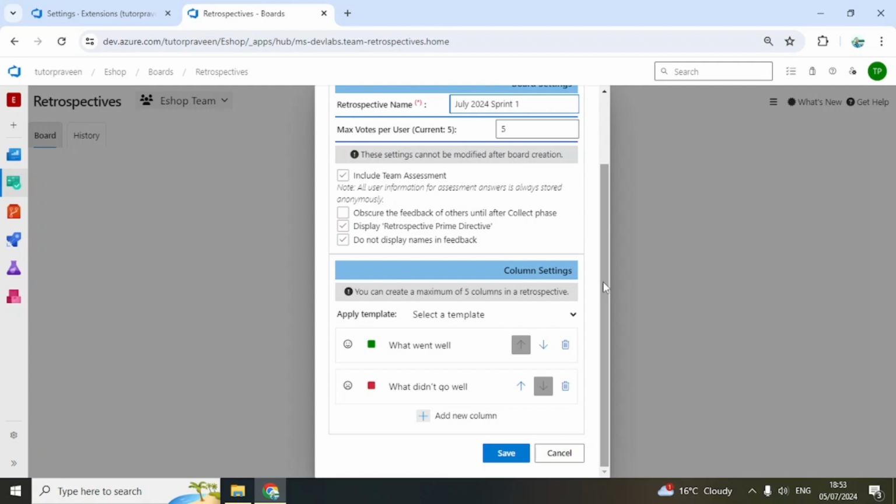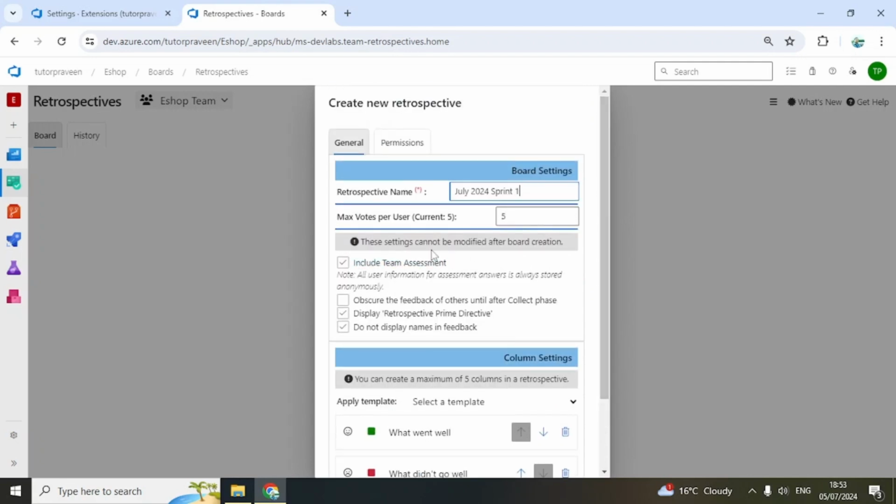Now remember that there could be, let's say, 30 feedbacks, right? You cannot work on all the 30 feedbacks and improve your team in the very next sprint. That is not realistic, right? So you have to work slowly and gradually or steadily. That's why the voting mechanism is there, so that we only work on the feedback which really matters, right?